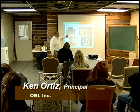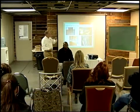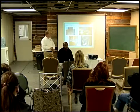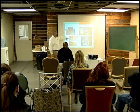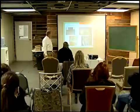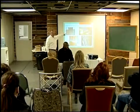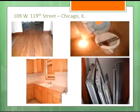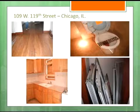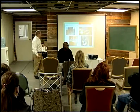But in most of these abandoned foreclosed homes, there were the vinyl windows to get. There were a couple of things that were left by the scavengers. In this house, it was pretty nice. They left a few really good things. But the other thing they almost always leave is the doors, the floors, and the lumber, because there's no value for them to take that, but there's value for you to take it.